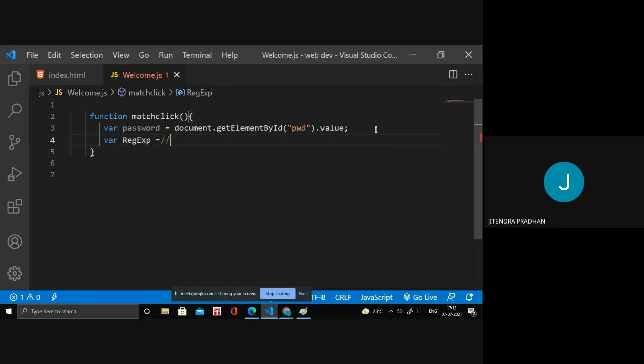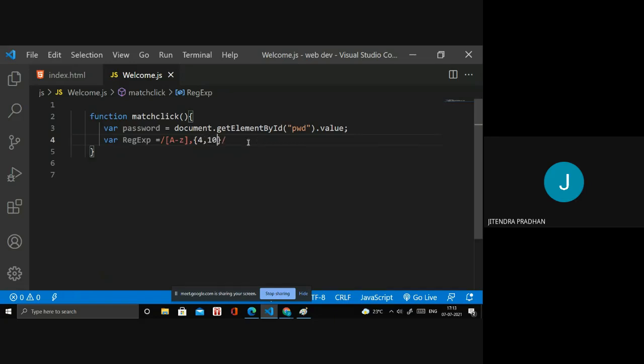By using slash we can write the expression. In that I have written A to Z, and next we have 4 comma 10. Okay, it's 4,10.